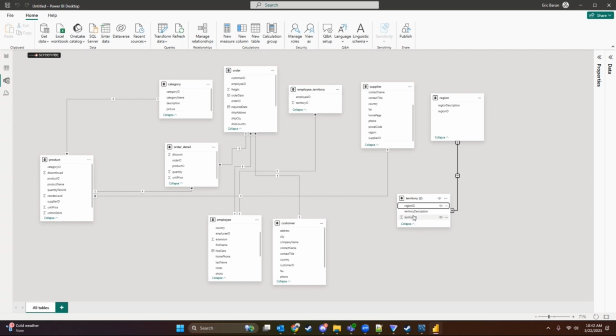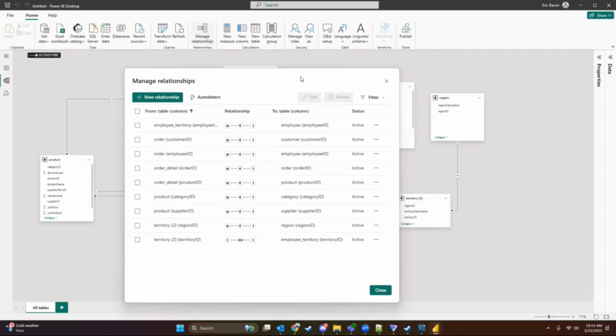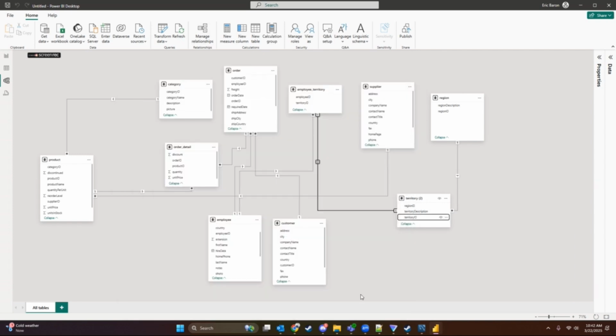And we need the territory here. Okay, so this is region, territory, region. Does supplier have any other foreign keys besides supplier? It does not. So this looks good. I think this is right. You can pause the video right here. 1, 2, 3, 4, 5, 6, 7, 8, 9. Yeah, I think there were only 9. So you should be good here. Pause the video here if you need to work on your relationships.